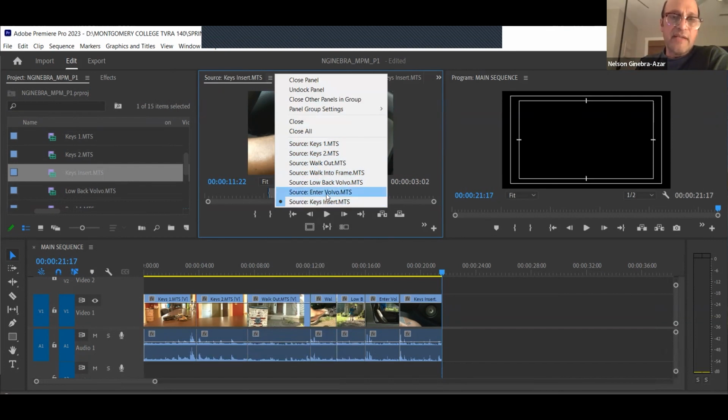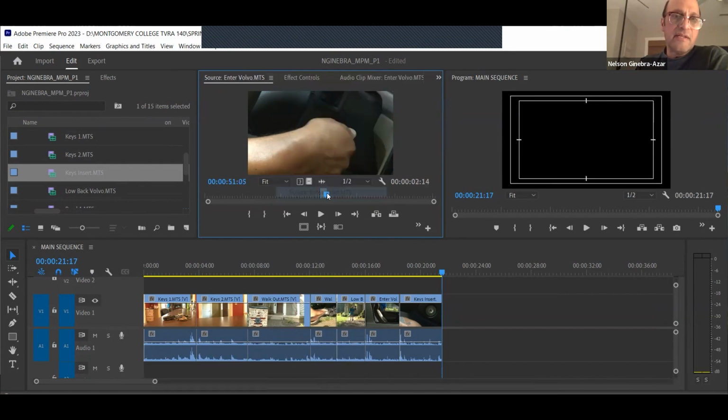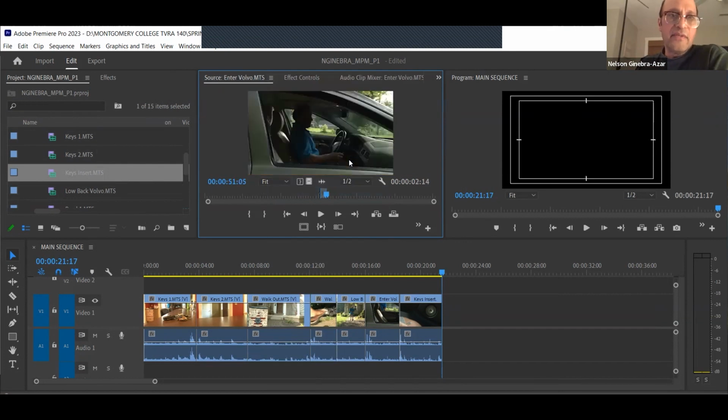But this is also nice, because you just used it. There it is. Boom. Enter Volvo. Give it a second. It still has the old in and out from the previous shot when you sat in the car. But now this is the end of you pulling the key, turning the car on, after the ignition. Okay, so now this is clip 8.